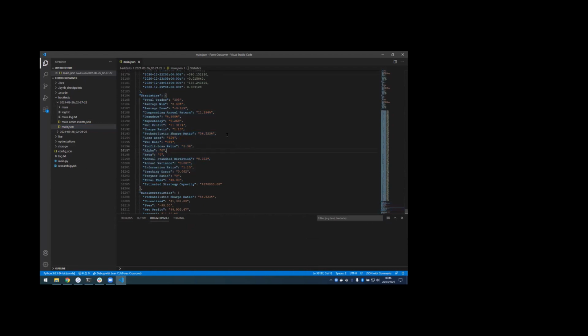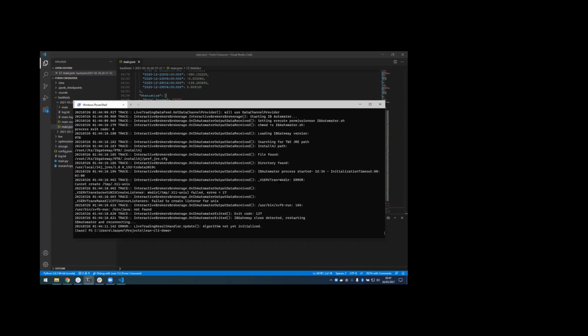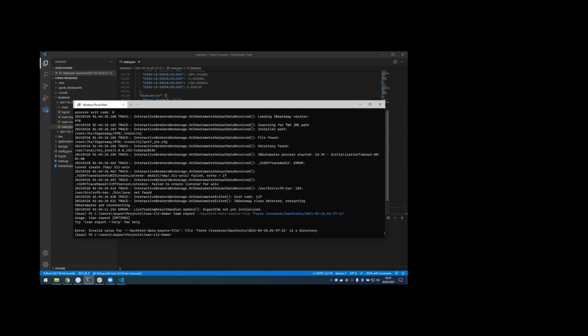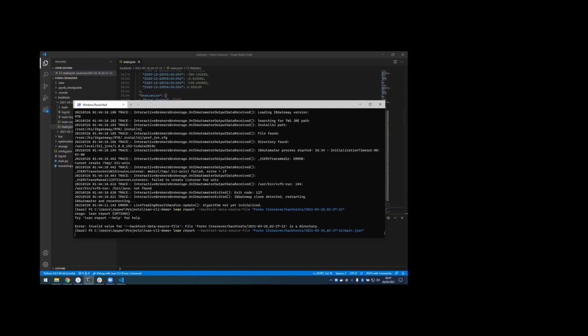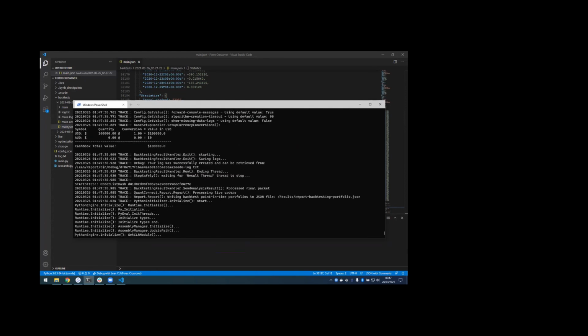You can, of course, build your own visualizer around this data, but an easier way is to just generate a backtest report, which can be done using the lean report command, to which you have to specify the backtest data source file, which is this main.json file, currently stored in Forex crossover/backtests/2021-03-26_22.